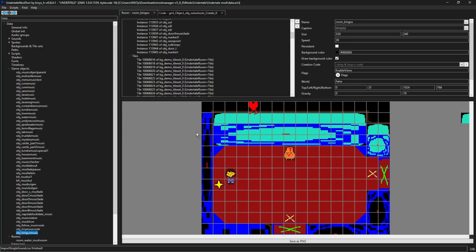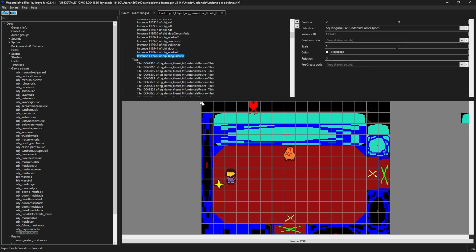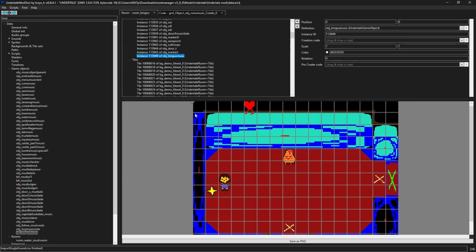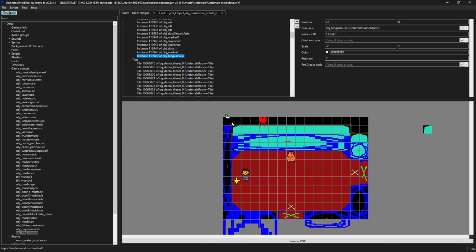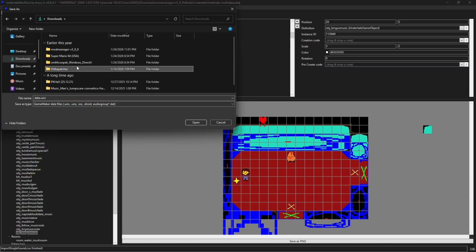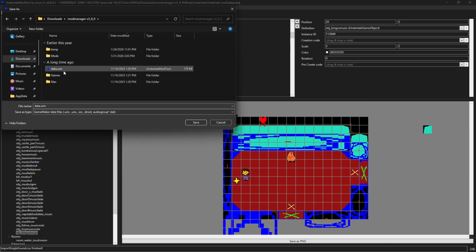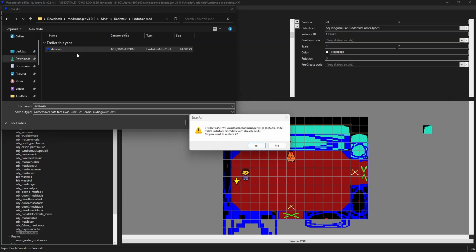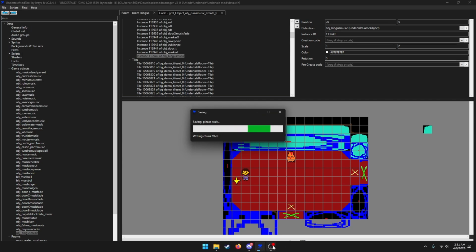Alright, we'll take our Bingus music, drag it, and drop it in here. I'm trying to move it around, but it's good enough. So now Bingus music should play when we get in. So if we save to where we hold our mods, Undertale mod, win, yes.